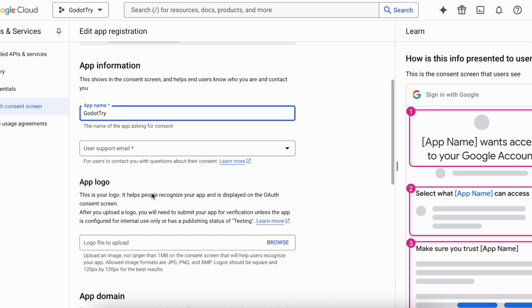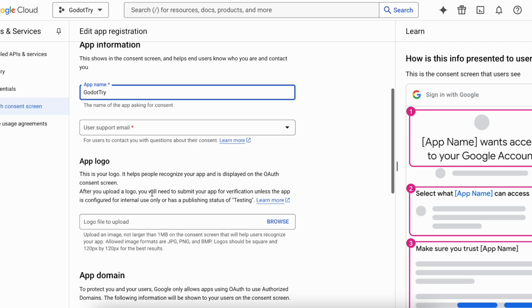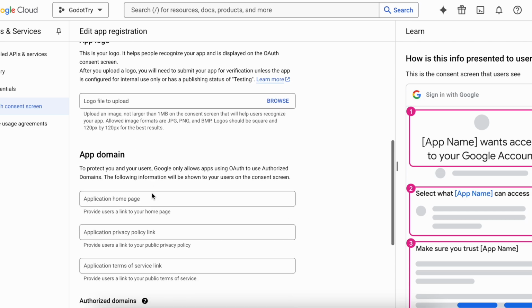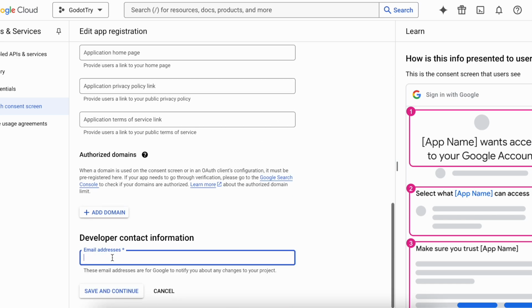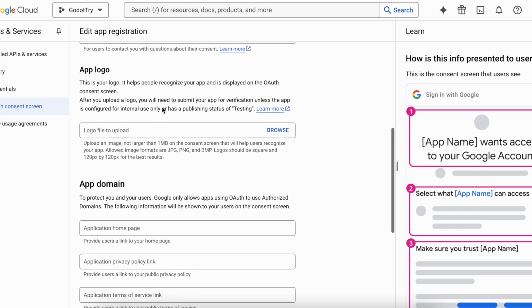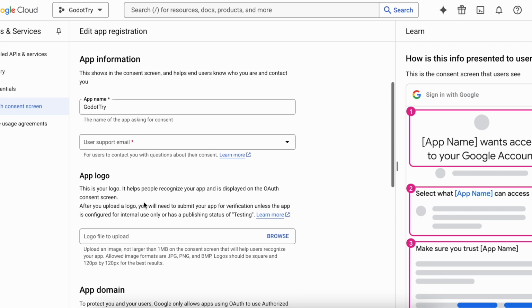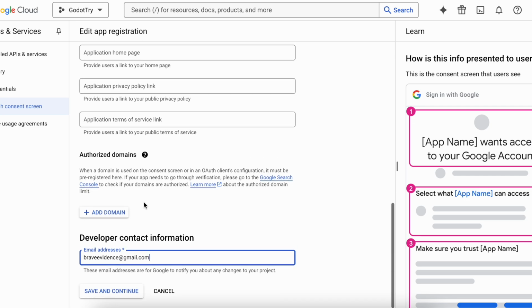Now make sure you select your support email ID as well. Like I won't select it now, I will do it later because I can't show you my email ID. And here just make sure you click on this drop down, select your email ID, and here you have to give again, if I'm using a different email ID over here, but if you want you can use the same email ID, so it's up to you. I would suggest use the same email ID what you have used over here, but given that this is just a practice project for me, it's fine. And then you will have to click on save and continue.